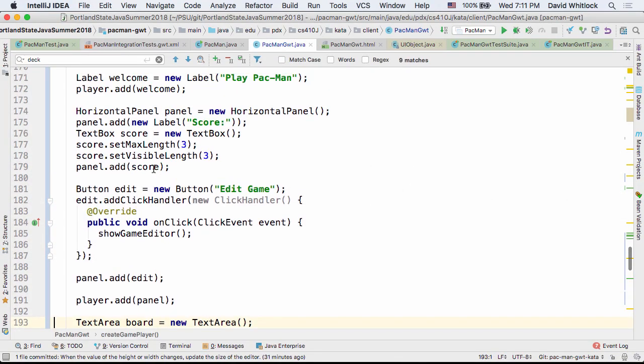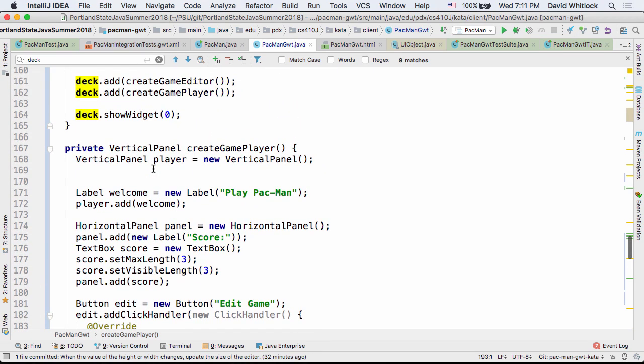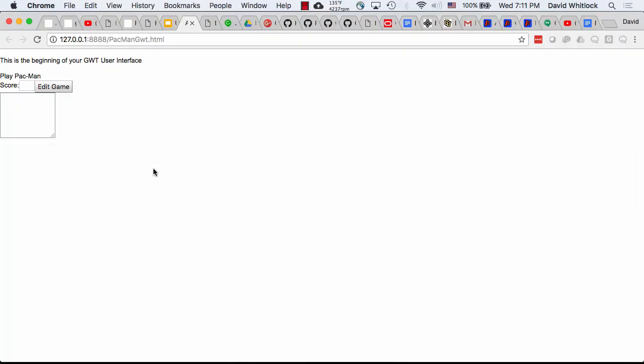Okay. I just went really fast to figure this out. Let's walk through it more slowly. So when I started out, all I had was this. I had a GWT interface, and it had in it a vertical panel that had that edit label. It then contained a horizontal panel, and then it had the game board. And we had laid everything out. We had set up some event handlers on the two text fields to change the width and the height of the board.